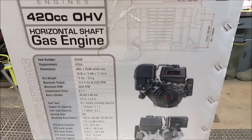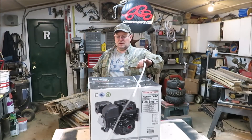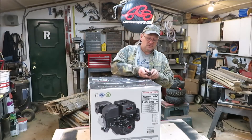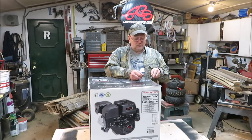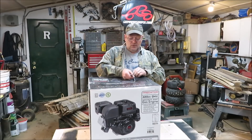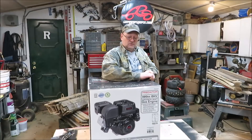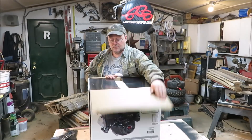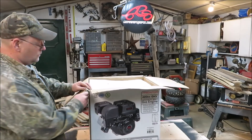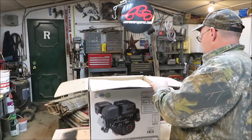Like I said, I don't know anything about this motor, but we're going to get it opened up and unboxed here to see what it comes with. I wasn't sure if I needed to buy solenoids, but I'm told this has the key switch already on it, so I don't think I have to buy anything extra. Since I'm basically here by myself, we're just going to cut the box — it's a pretty heavy motor.